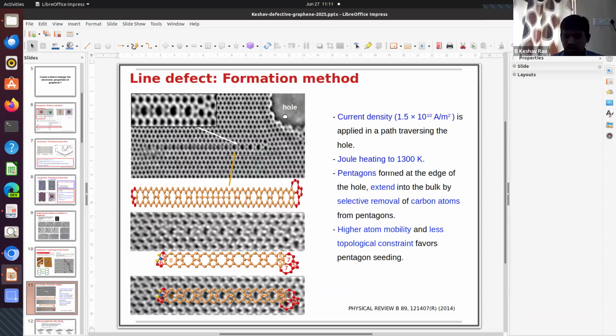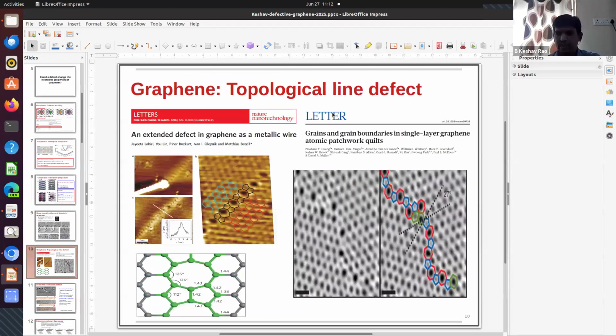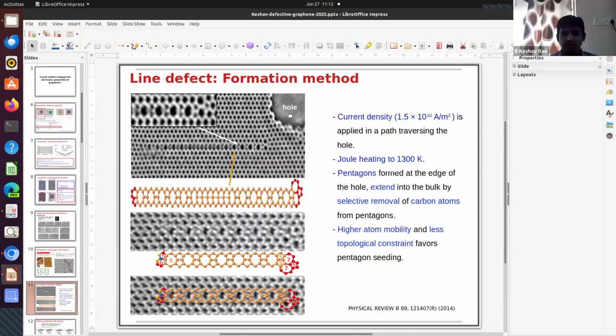We have to see if the point tip is used and how much temperature is produced over there. That is also important. Experimentally it is shown that a hole is produced before producing the line defect, not theoretically. These figures represent the experimental work. We have to analyze the temperature given with the point tip or current passed through it. When current is passed, the resistance is very high, so the thermal Joule effect is produced. That Joule effect produces high temperature, and high temperature automatically produces the defect. How much heating is produced depends on the current value.